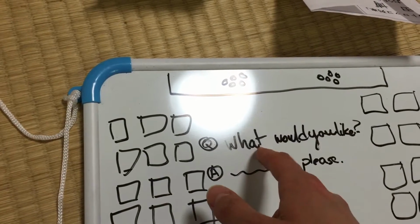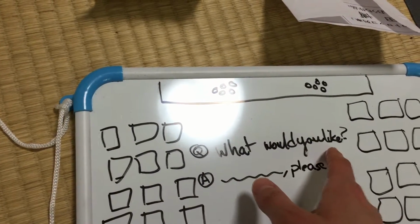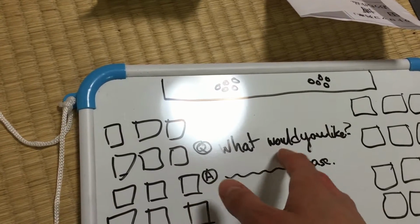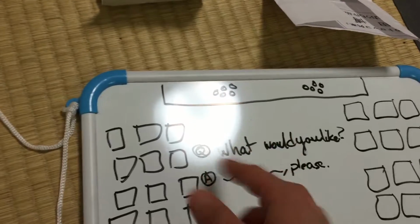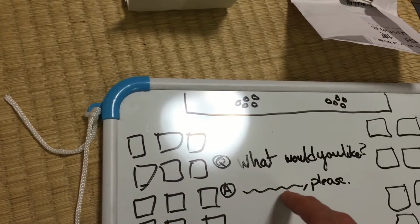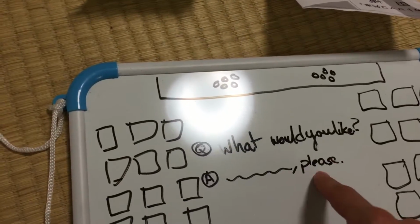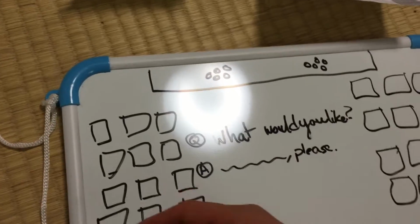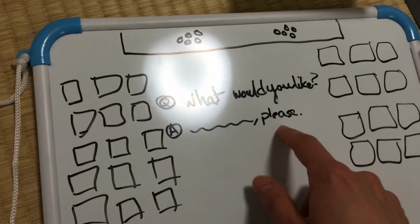It was kind of difficult because they were thinking it was like, what do you like? But it's what would you like? So being served something. Once they translate it, we would say it one more time, and then I would say, nani nani nani, please. And the kids would repeat it. And then I'd say, what's please in Japanese? And they say, oh, kudasai, or onegaishimasu, or whichever. They'd be like, good, good.